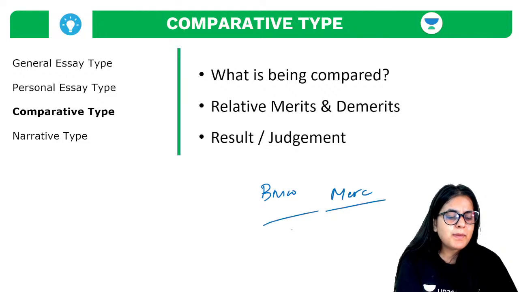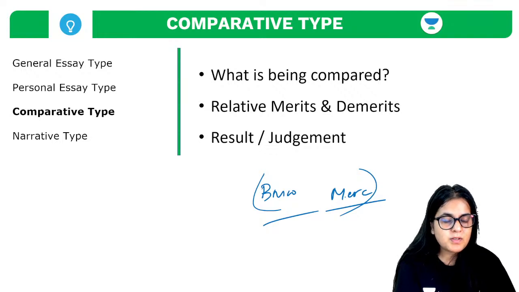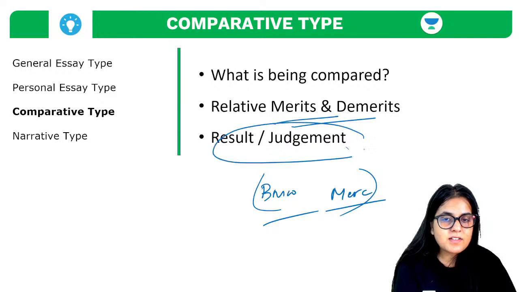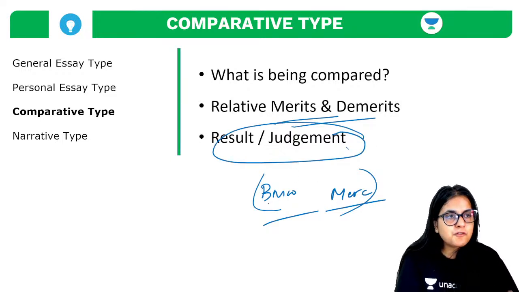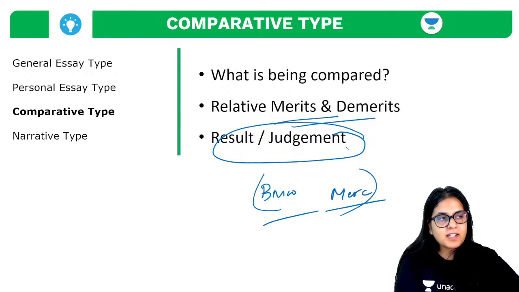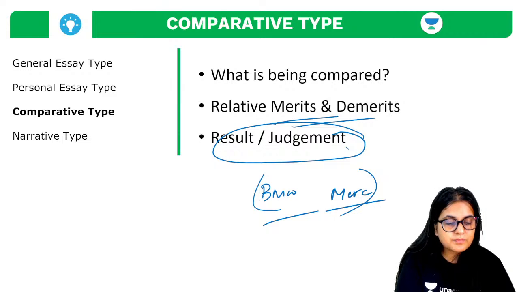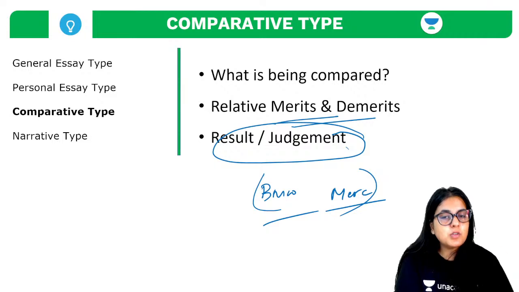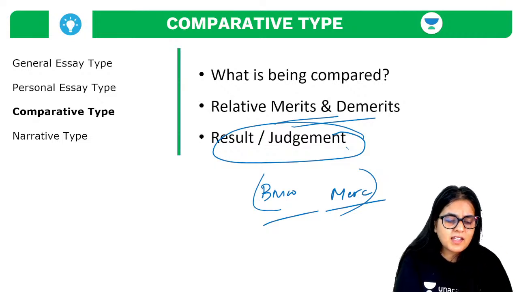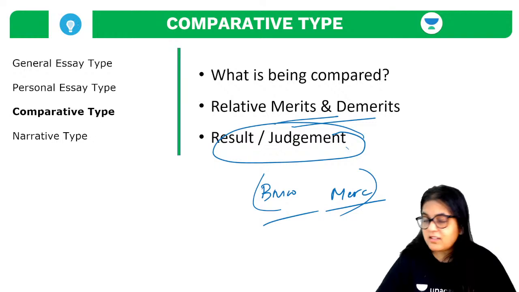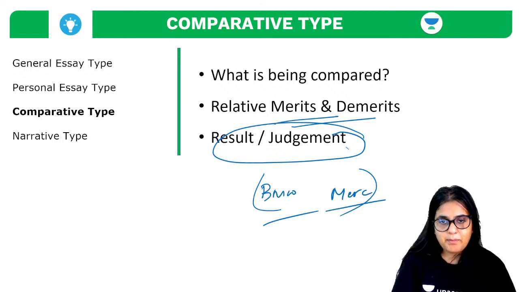Now if I ask you to do a comparison and to write an essay, what will you do? In the opening sentence you will introduce the BMW and the Mercedes, then you will tell their relative merits and demerits, then you will reach your analysis, result and judgment. So this is a flow. You have to understand logically which sentence will come first with the introduction, which statement will come second, which will have the merits and demerits, and what will come last: the conclusion, or the result of the comparison. Okay, so did you understand this? So that's basically what is being compared: merits and demerits, result and judgment.